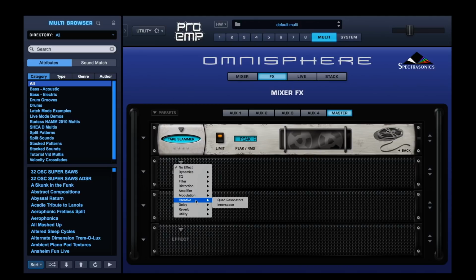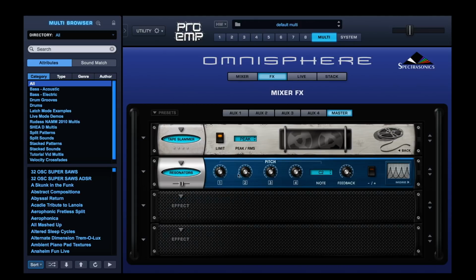Let's move down, maybe one more effect. Let's have a look at some of our creatives here. Creative quad resonators. This is kind of good. This is adding pitches basically to your sound. So let's have a listen. Let's add. Oh, don't know about that one. Let's move that off. I don't know. It's not too bad once you let go. It's kind of a bit weird.